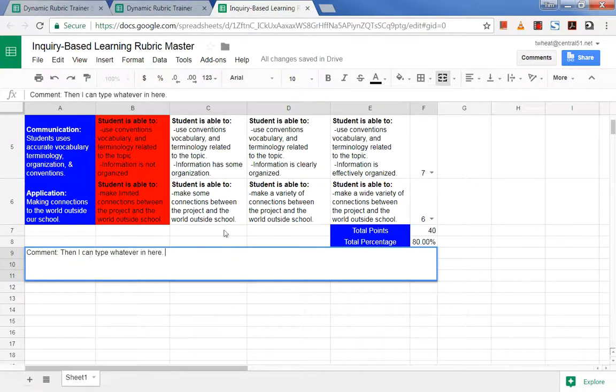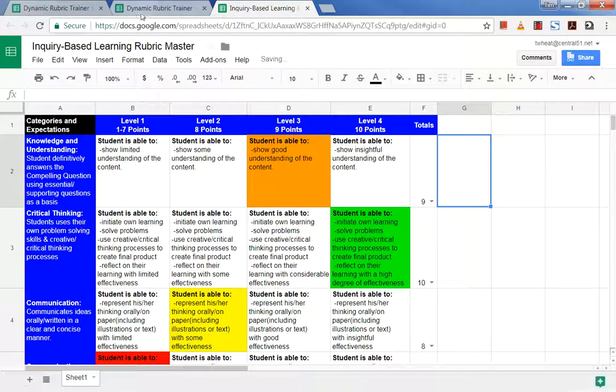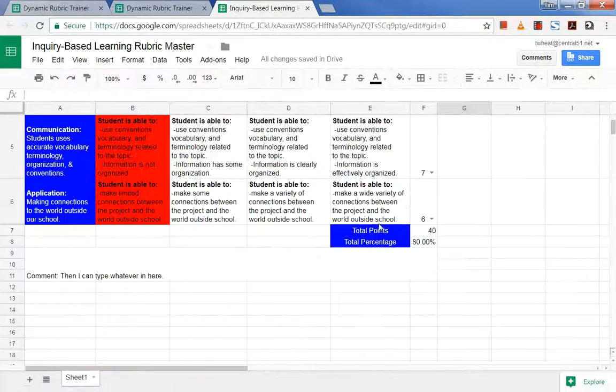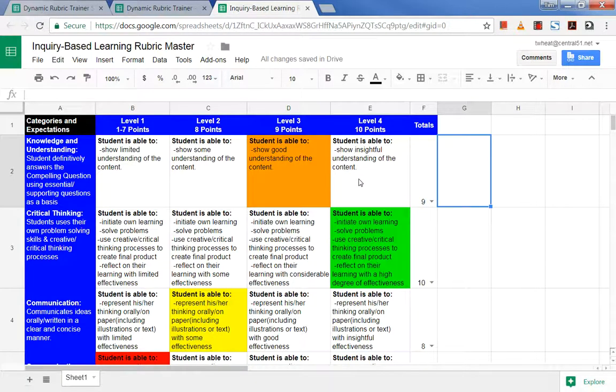All right, so that's where you put your comments, and that is a quick rundown. I use these for my inquiry-based learning rubric, but these are dynamic rubrics. So the kids get them, and they're colorful, and it kind of shows them where they're at. It's also helpful to see what you have done when you get in the Google Classroom. You can see them well. They're easy to see. So that is a quick rundown on this. I hope you learned. If you have any questions, send me an email.